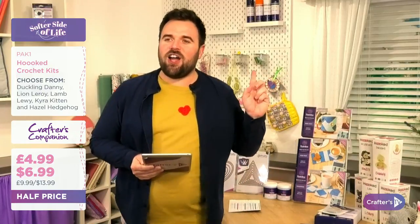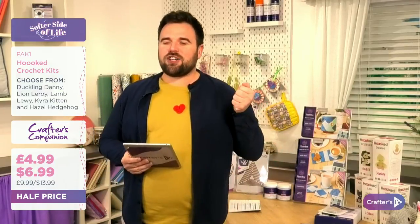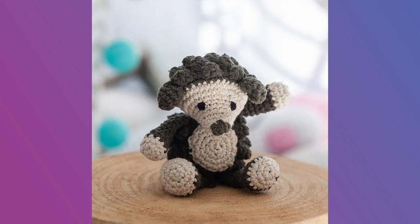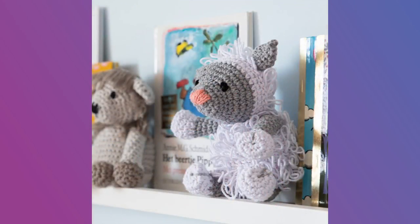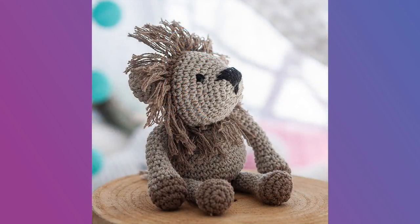Right, we need to move on. We've got so much we still need to show you in this show. I just want to quickly whiz through the images of the finished ones again for you. So there's the whack-whack just there. We've then got the hedgehog. You've got the meow, and we have the meh, the lamb. It was very deep, wasn't it? And the rawr for the lion. My roar needs work, I think. But you get all of them.